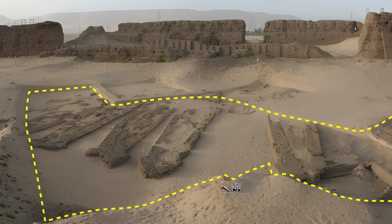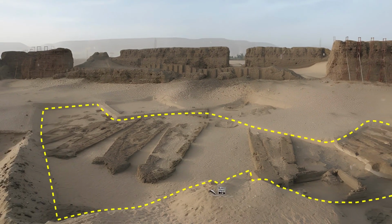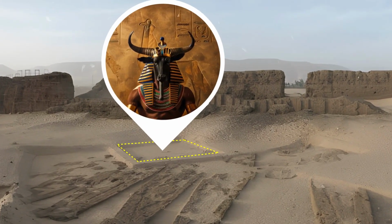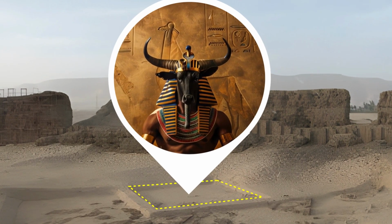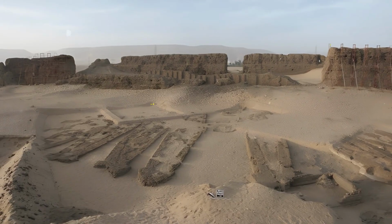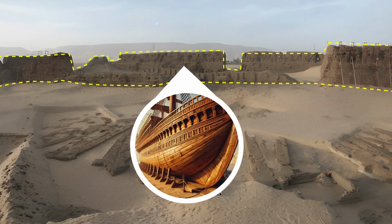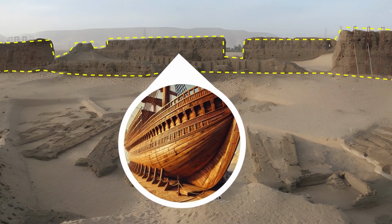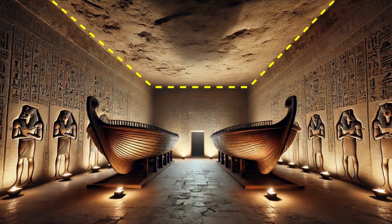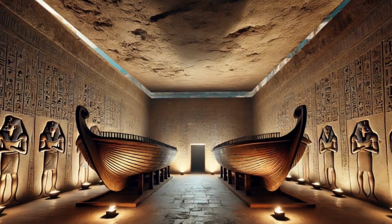Studying the area around the ancient fleet provided more answers. Scientists discovered a mud brick structure where Egyptians worshipped the pharaoh. Its approximate date of construction matches that of the wooden boats. The same bricks out of which this building was made were used to encase the fleet. At the time of their construction, the rooms they were stored in had a ceiling. That's the section that archaeologists stumbled upon in the early 20th century.